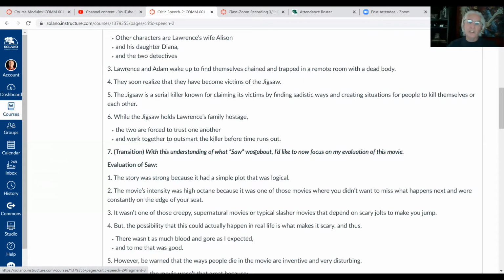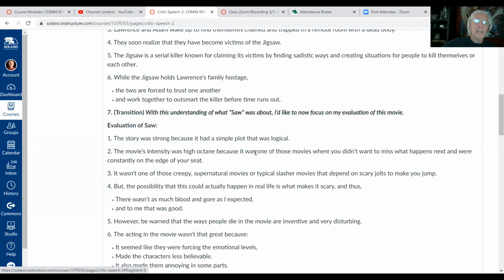"With this understanding of what Saw was about" is the same thing as the description. So you can use language to play with the transitions and make them sound a little better, but you want to make sure the audience has a clear understanding that you're done with the first point and going into your next point by telling us the title of that point.